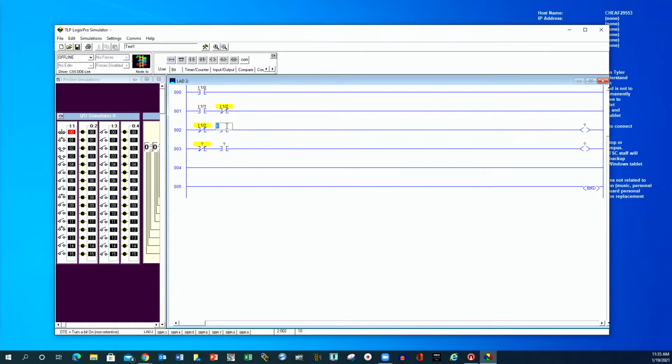I'm going to address those the same. Those examine if opens, and I'll show you why. I just want to try something different. All right, there's 3. Again, demonstrating that you can have multiple addresses all named the same. You don't have to have one individual address for every single input. You can say, okay, when this happens, all 3 of these are going to react to the same switch. All right, and then the output.